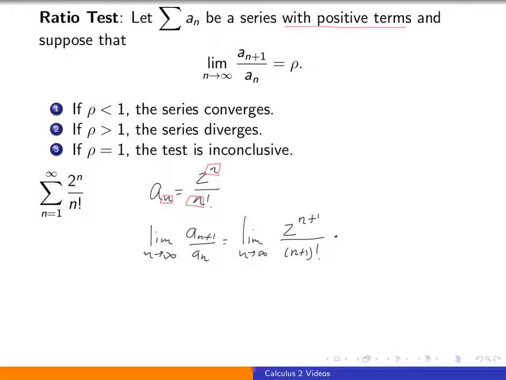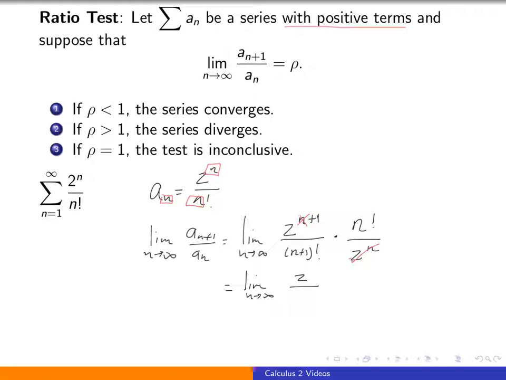And then algebraically, because this is going to be a very common technique, dividing by the fraction a sub n is equivalent to just multiplying by its reciprocal. So instead of writing a fraction over a fraction, we're going to multiply by that reciprocal: n factorial divided by 2 to the n. And now we're going to make any obvious simplifications. So if we compare together the 2 to the n and 2 to the n plus 1, the 2 to the n in the bottom cancels off the 2 to the n in the top, so we're left simply with a 2.